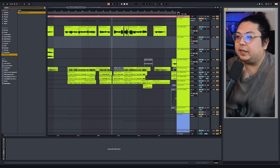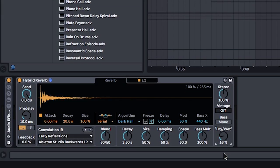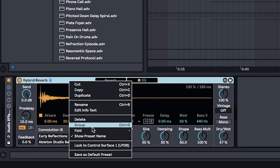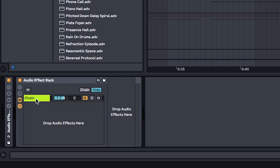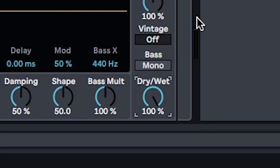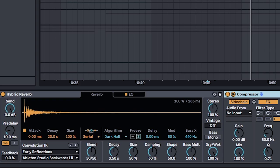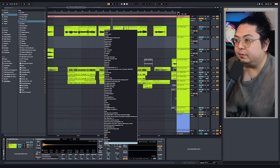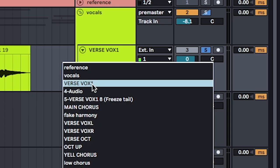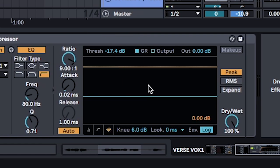AKA reverbs and delays. Now, instead of adding reverb like normal and just messing with the dry wet to control it, I like to group it by right-clicking, group it, parallel processing by creating a chain, and then bring that reverb up to 100. You can pick your favorite setting from here, then add a compressor, set it to these settings, click the triangle, sidechain, and sidechain it from the track it's on. Look at it, it's coming in from verse 1, so that goes in there. And then adjust the threshold until it is so that it's cleaner.